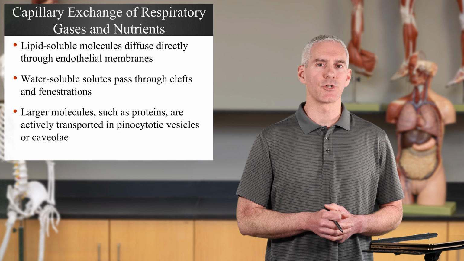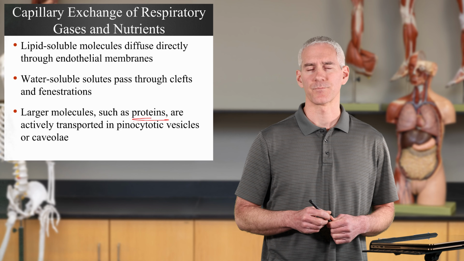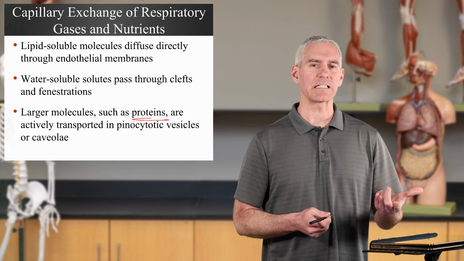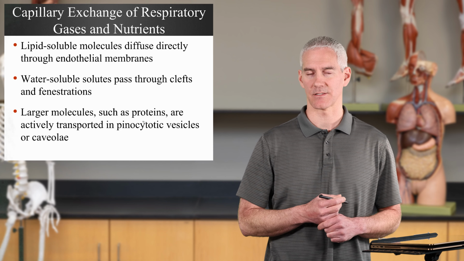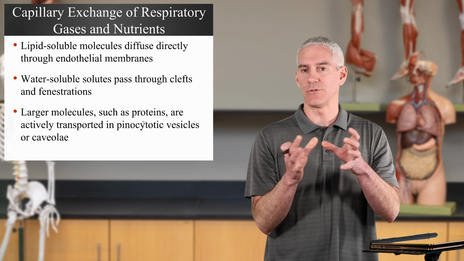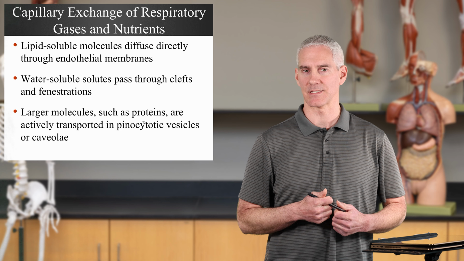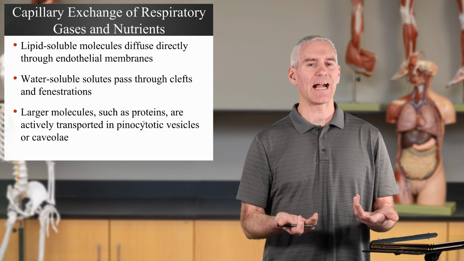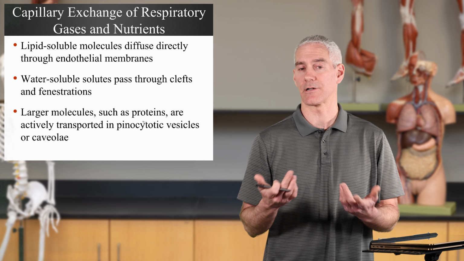And then if you have larger molecules, think about proteins here, for example, those a lot of times are actively transported across the membrane in pinocytotic vesicles. So think about these large structures that are meant to open up, accept the proteins, and then pull them through the membrane to the inside. Because it's active transport, that means it requires ATP to function. So you need energy.